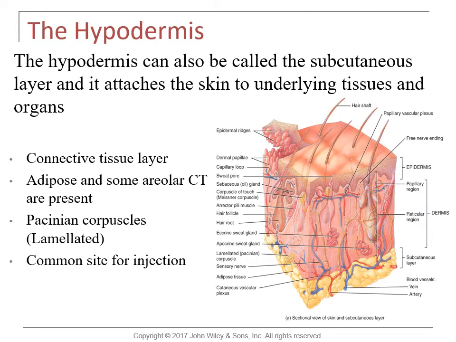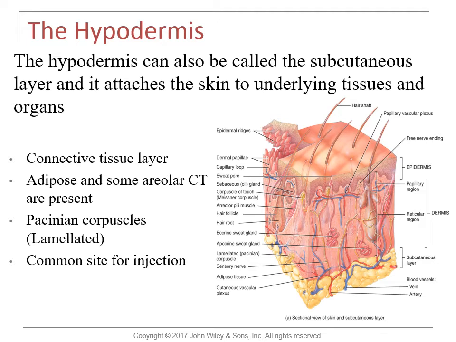Now we're going to talk about the hypodermis, or the subcutaneous layer, which is the third layer of the skin. Deep to the dermis, but not part of the skin, we have the subcutaneous layer, or the hypodermis. This layer consists of areolar and adipose tissues. Fibers that extend from the dermis anchor the skin to the subcutaneous layer, which in turn attaches to underlying fascia, the connective tissue around muscle and bones.